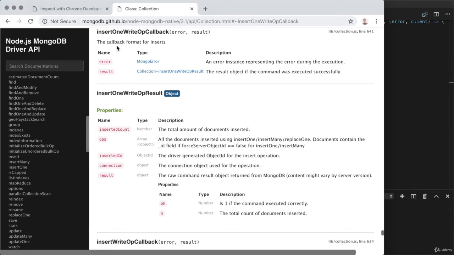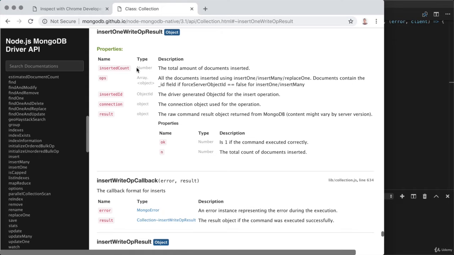Now you're wondering what exactly is on result, or error for that matter. Well, you can click those to see what you get. Right here, I'm going to click next to result to bring me over to the documentation for that. And here I can view the 5 properties I have access to when working with result, including the one we used, ops. I can see ops is an array, and that array contains all of the documents that have been inserted, and it lists out some various methods, including insertOne, which is the one that we've just used.